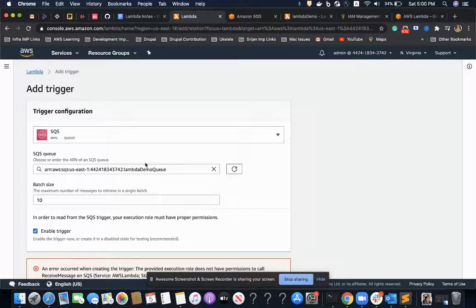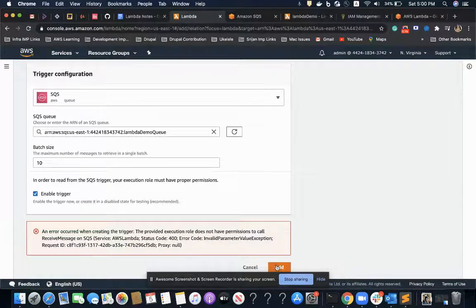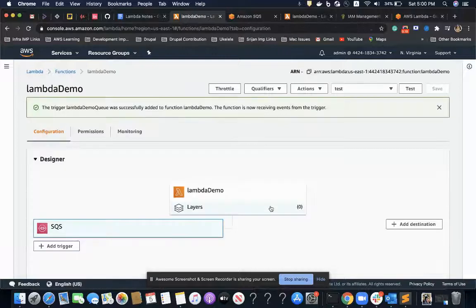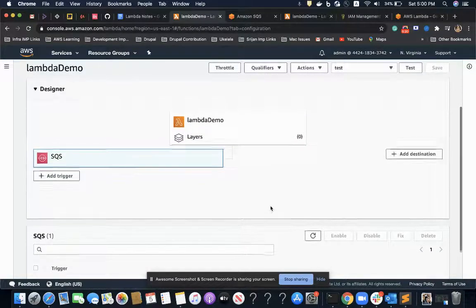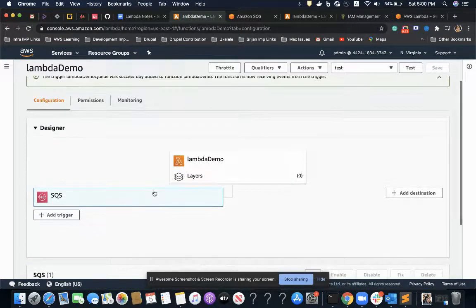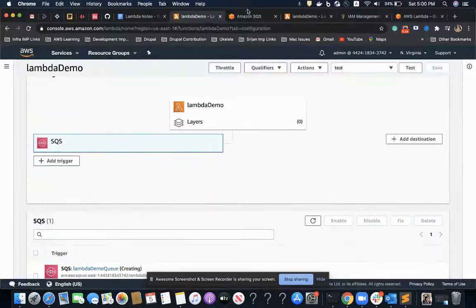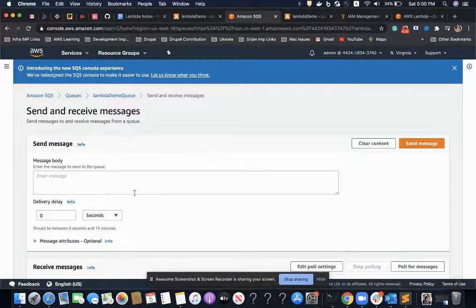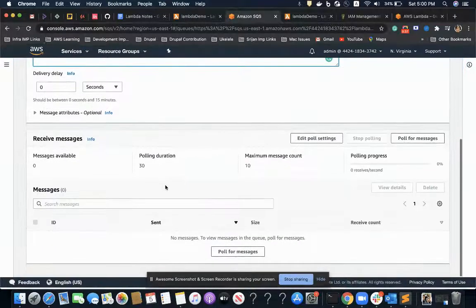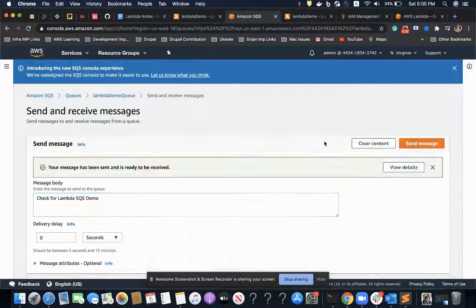I'll go to this section, and yes, I'm now able to add my SQS as trigger. So I'll test it by sending a message, 'check for Lambda SQS demo'. Then I will send this message.